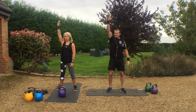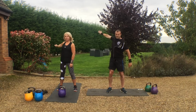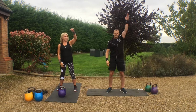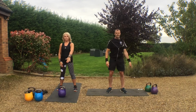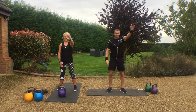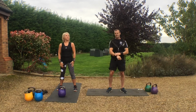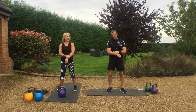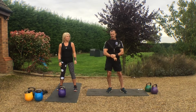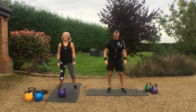I'm wearing these things on my wrists, kettlebell guards. They've got a plastic guard underneath the material and it just stops your wrists from getting bruised outside when you're working with the kettlebells. Doesn't mean you're a wuss. No, not at all. Just helps with the pressure, the bells sitting on your wrist all the time. It's not so much a bad form thing. Initially, when you're learning this stuff, you can bang the kettlebell quite a lot on your wrist. So these will really help. But I don't do that anymore, but I still wear them just because of the pressure of the bell on my wrist. We're quite skinny wrist.